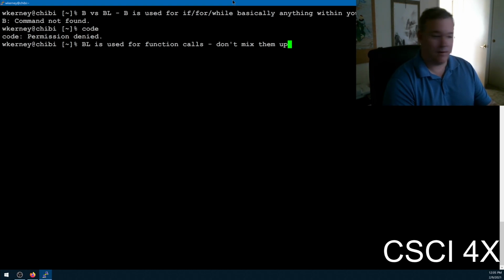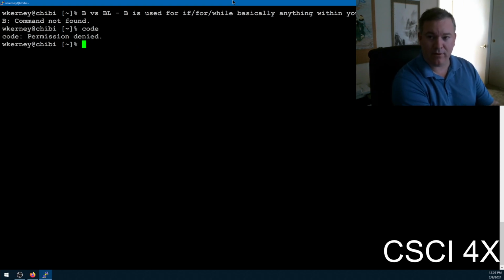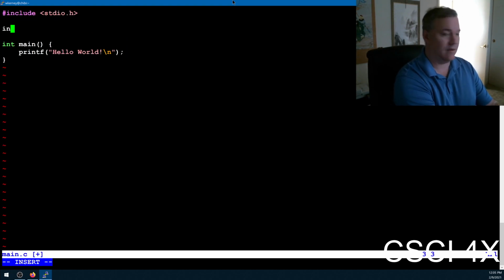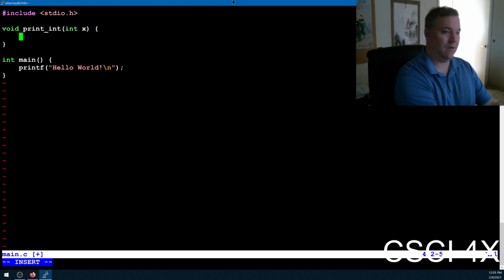So, no cout option. Like I said, you guys could make your own function, right? You can make a print int function or something like that. Extern. Let's see, main.c. You could make just like a void print int function. That's allowed.